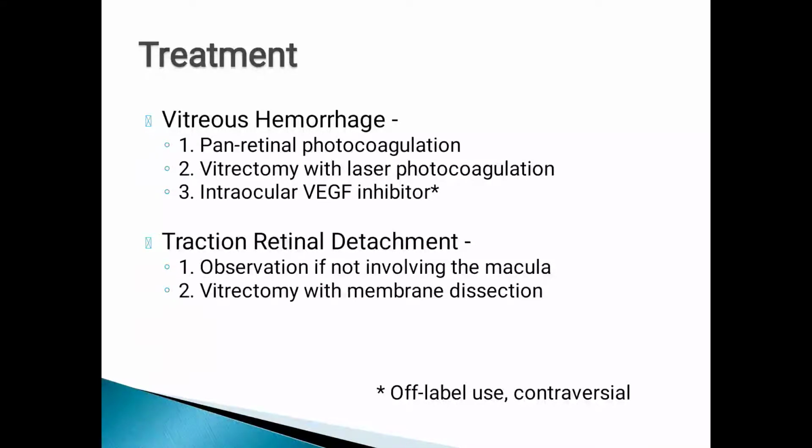so what is the treatment of vitreous hemorrhage? Patient may present with vitreous hemorrhage. So vitreous hemorrhage mein kya karenge? Vitreous hemorrhage is because of proliferative diabetic retinopathy. So what is the treatment of proliferative diabetic retinopathy? The treatment of choice is pan-retinal photocoagulation. So what do we do in pan-retinal photocoagulation? We burn the retina with multiple burns in all quadrants, superior, nasal, inferior and temporal, and this will reduce the amount of oxygen that is required by the retina. So PRP is the gold standard for treatment of PDR, or proliferative diabetic retinopathy.